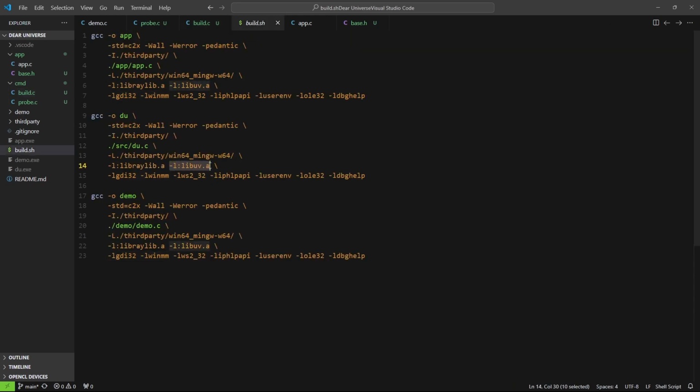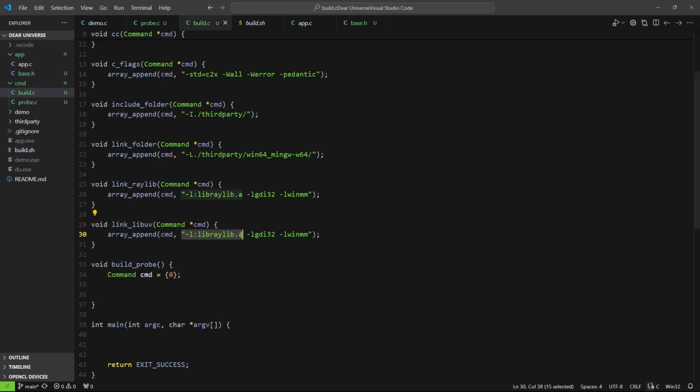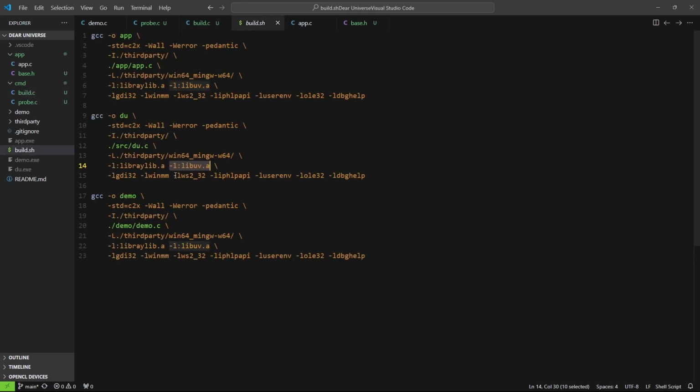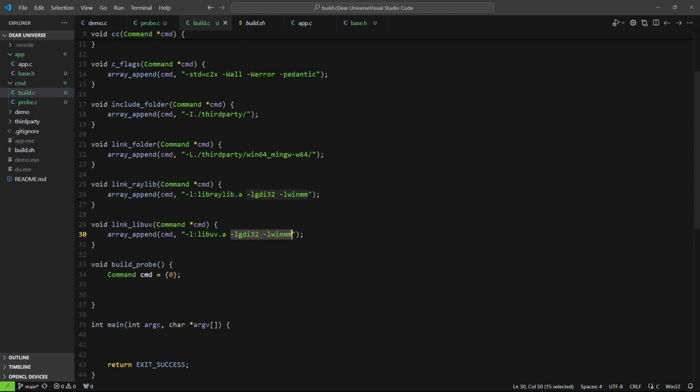So to link with libuv, I can do this, and then I can link with the system libs that are required, like so. Alright, so I don't think I'm going to need anything else, to be honest.